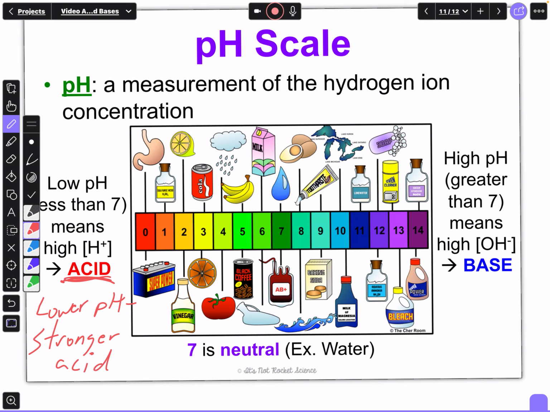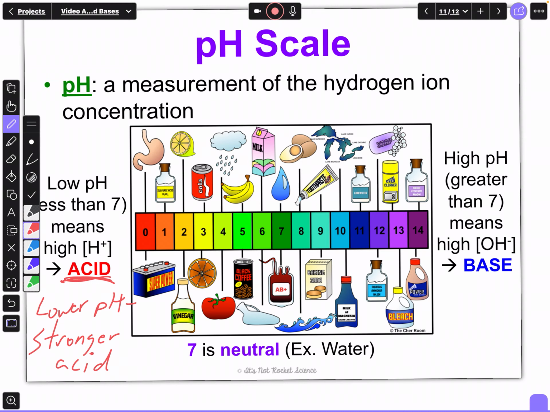So you see on here, sulfuric acid has a pH of about 1, which is really strong. Vinegar is about a 2. Coke is about a 3. And Coke, we drink those all the time, but people have shown you before, you can pour Coke on a corroded battery to eat the corrosion out of there. So it's probably not good for our stomachs. Bananas are slightly acidic with a pH of 5, and milk is a pH of 6.